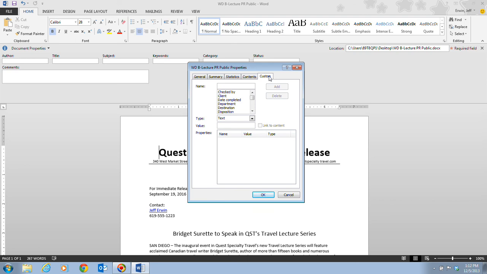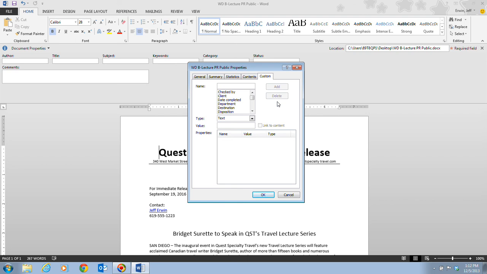To create a custom property, select the property name in the name list on the Custom tab, which we have right here, or you can just choose your own on there. And then you're going to type in the identifying information as well on there. And of course, like I said, you can use the list arrow to select the type of data you want for the property, the type of identifying details such as the project name in the value text box, and then ultimately you can click on Add when you make that change to add that document property.